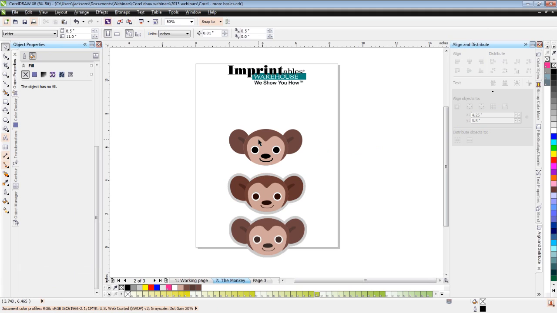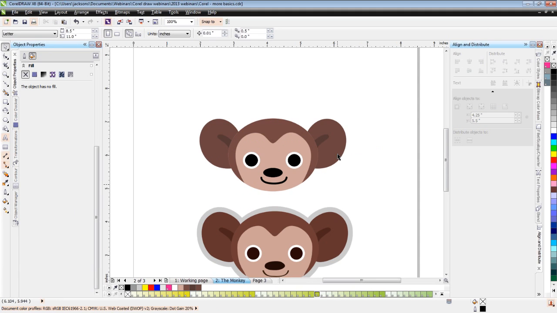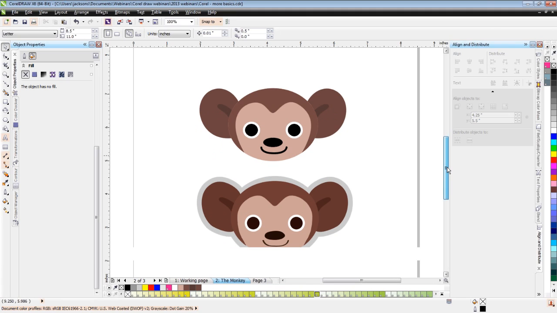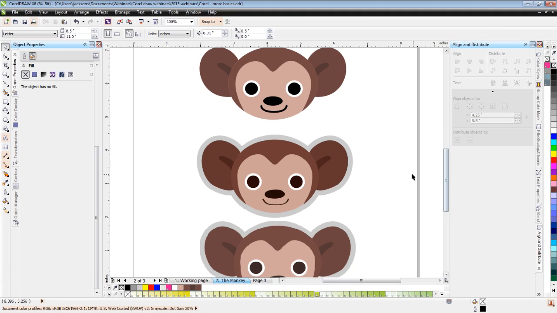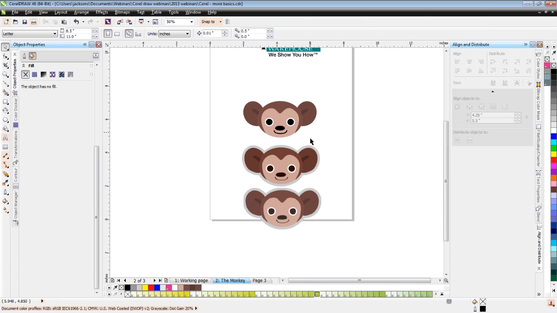And we can work with our other tools to either weld all this, trim all the individual pieces in there, but I see I'm running real short on time here, so I'm not going to get real in depth on this. But you guys can see how using the different tools with the different ellipses and the node editing and the shaping, we can draw a monkey, or really draw anything, that's just a series of different shapes in between it. So this was the original, the bitmap, and then the one that we redrew from it.